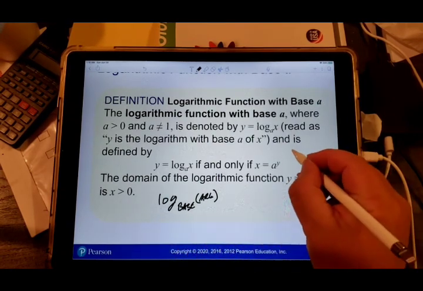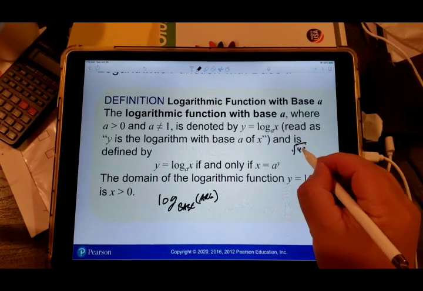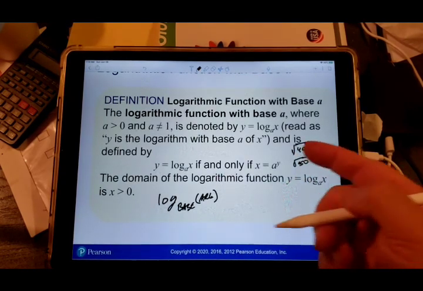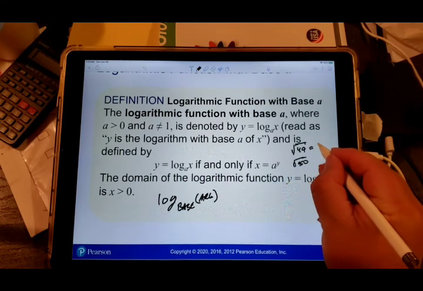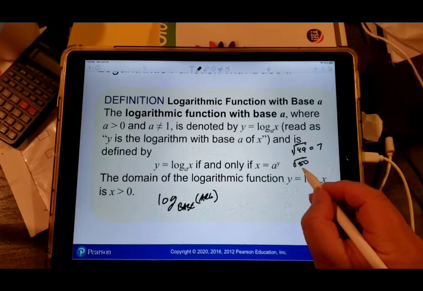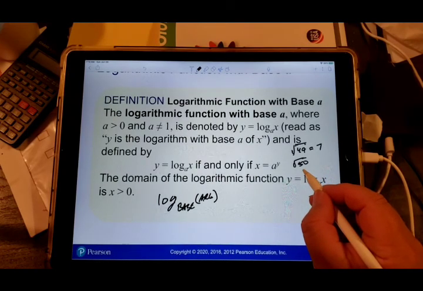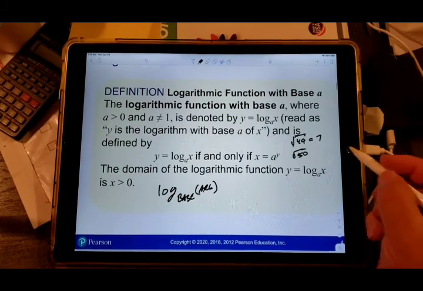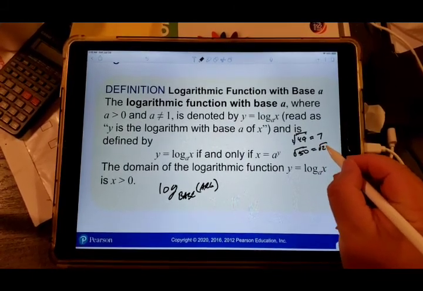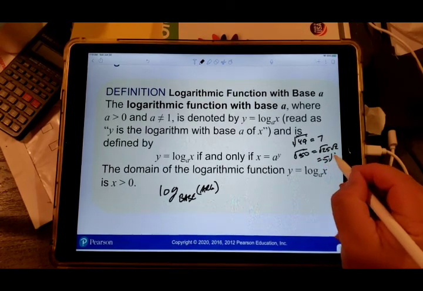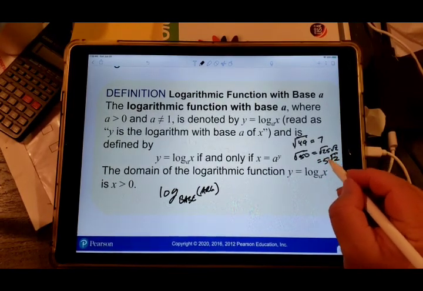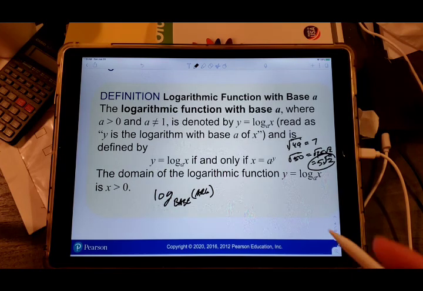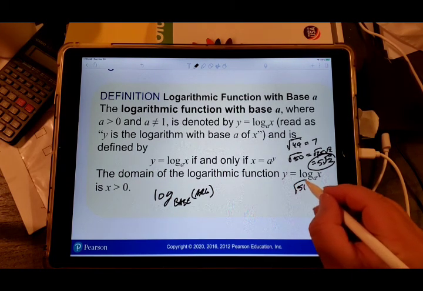And I guess the best example is if I took the square root of 49 and the square root of 50, I look at these differently. Because 49 is a perfect square, because everything works out. This has a numerical answer to it, 7. This does not have a numerical answer to it. So I still have the square root, and I need to have the square root in the answer. Now what I can do is simplify this. And 5 square root of 2 is the simplified version. In other words, I could manipulate it, but the square root's never going to go away. And then square root of 51, really nothing I can do with that. It's just going to be square root of 51.